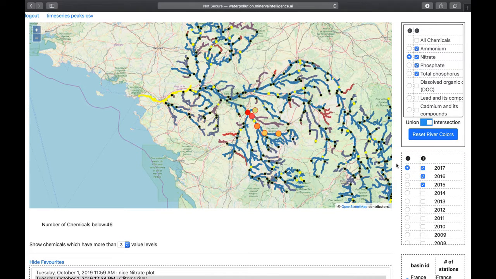A knowledge engineering approach to complex data evaluation usually requires identification of features in the data that an expert would find important and then reason about. This step in an AI system is called signal-to-symbol transformation, and I will now describe how this system identifies peaks in the time series of water compositions. Pollutant peaks, if they are high enough, are one kind of feature water quality experts will often reason about.